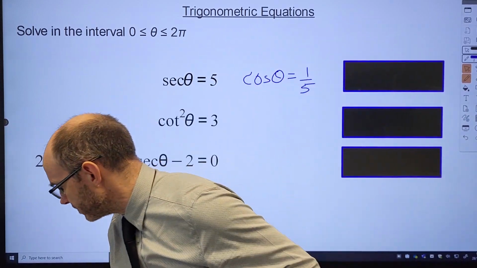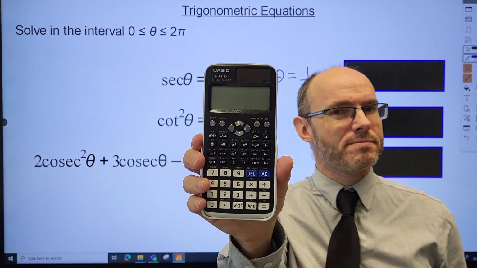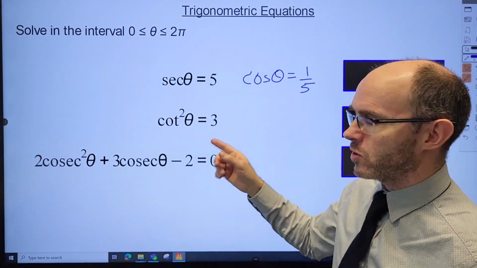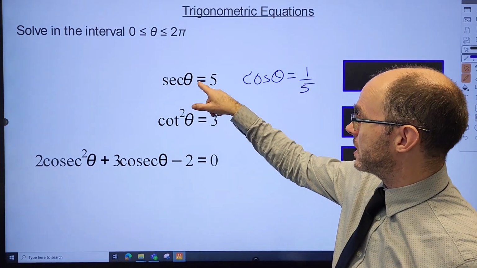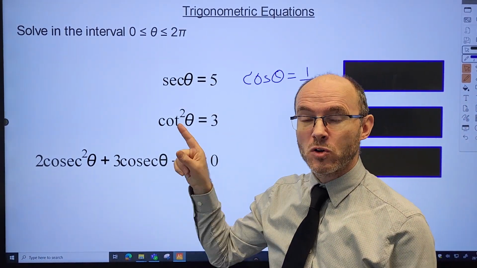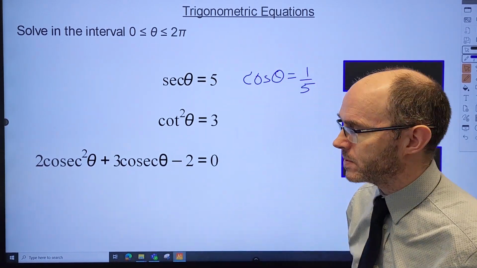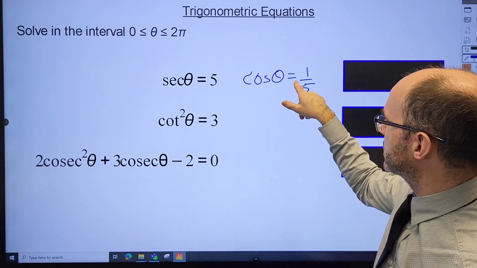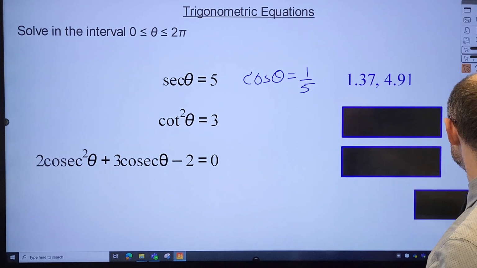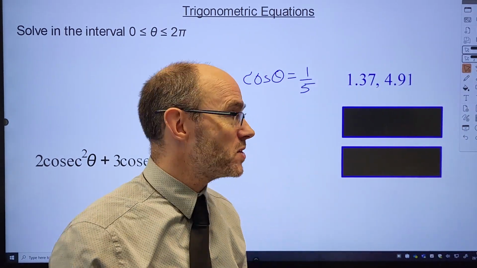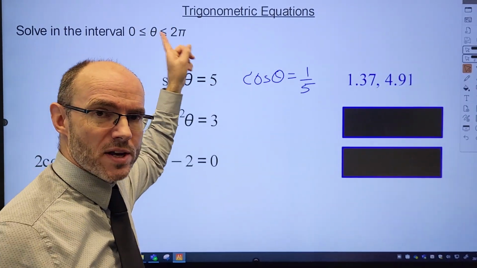Because your calculator, here it is, it's got the sine, cosine, tan buttons, hasn't it? They don't have cot, cosec, sec buttons, wouldn't that be nice? No. So in order to solve an equation, you need to have cos theta equals something, sine theta equals something, or tan theta equals something. So just rewrite this as cos theta equals 1 over 5, and then just do the inverse cosine of 1/5. And just to save some time, I've got the answers up there ready. You can check them if you wish. So 1.37, 4.91 within this given interval. It's in radians, of course.